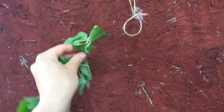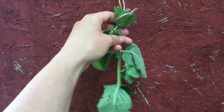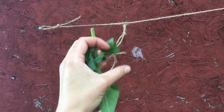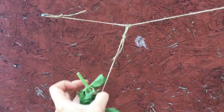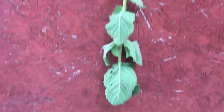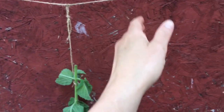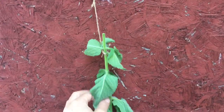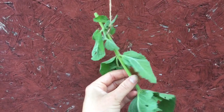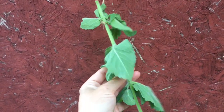Taking a single plant, I will put it through the slip knot up to the first leaf junction, and then it can just tighten. This will allow the plant to hang and give it adequate airflow. And just continue to do these steps all the way along. If the plants are thinly leafed, you could group two or three stems together. Not enough airflow will result in your leaves going dark and moldy.